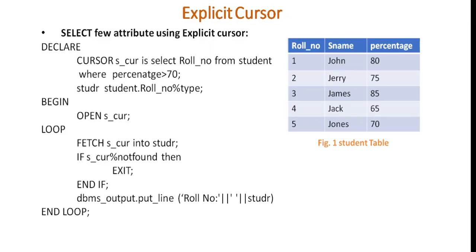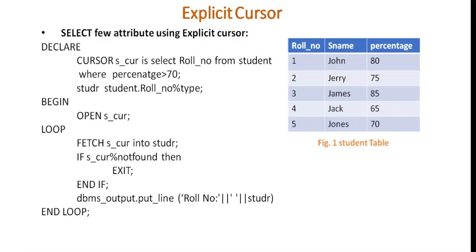Now see, here std is a variable which only points to roll number. So in the dbms_output.put_line statement, we write that variable name as it is, that is std. Roll number equals std. It will only print roll number. There is no need to write std.roll_number, because here std is not a record variable. It is a simple variable and it can hold only roll number, because we have declared it like that: student.roll_number%TYPE. So there is no need to write student.roll_number.